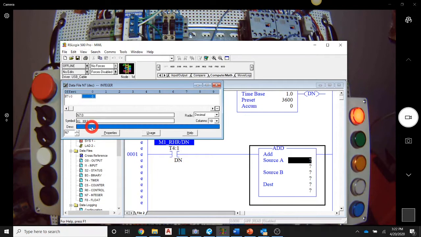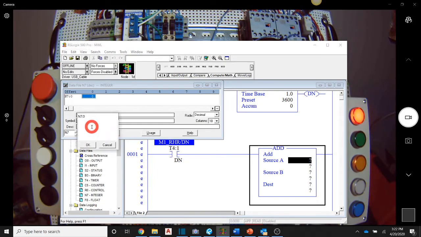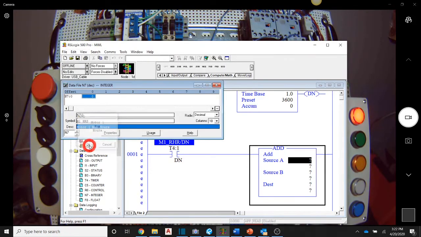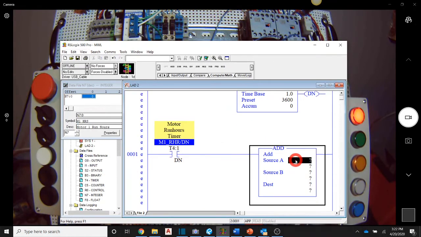Okay. It's going to be motor 1 run hours. Okay. So here, then I'm going to say N7:0. So that's my motor run hours. And every hour, I just want to add a 1 to the run hours. And I want to put that back into N7:0.